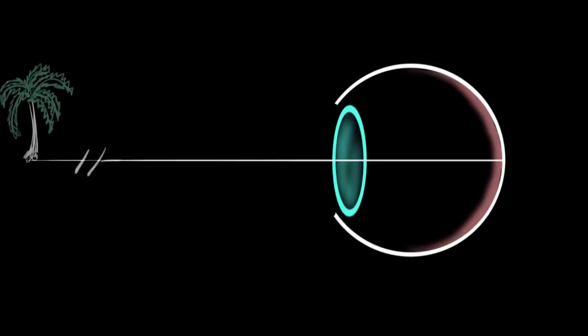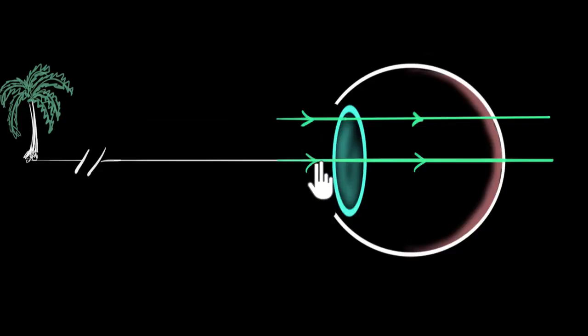So let's go ahead and draw a principal axis. And let's see what happens when we are looking at that tree which is far away. Suppose we took a point on this tree and drew a couple of rays of light coming towards our eye. Since this tree is really far away, the rays of light that are coming towards our eye are almost parallel to the principal axis. Here they are. Let's see what happens to them after refraction. Well, if you look at this ray, it is passing through the optic center, and the ray of light passing through the optic center goes undeviated. Means this ray will go and hit our retina at this point.